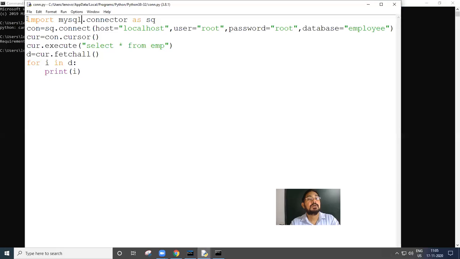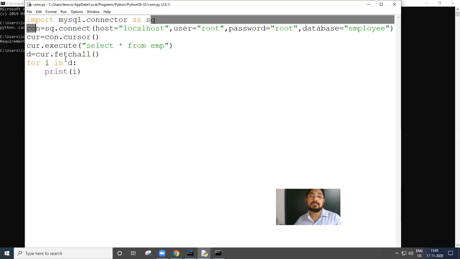Import MySQL dot connector. बिल्कुल सही है, इसमें तो कुछ है ही नहीं. It's written in the book also. We'll check once more that why it is not accepting. Creating database. Installing pip install MySQL dash connector dash Python. फिर भी एक बार और देख लेते हैं.